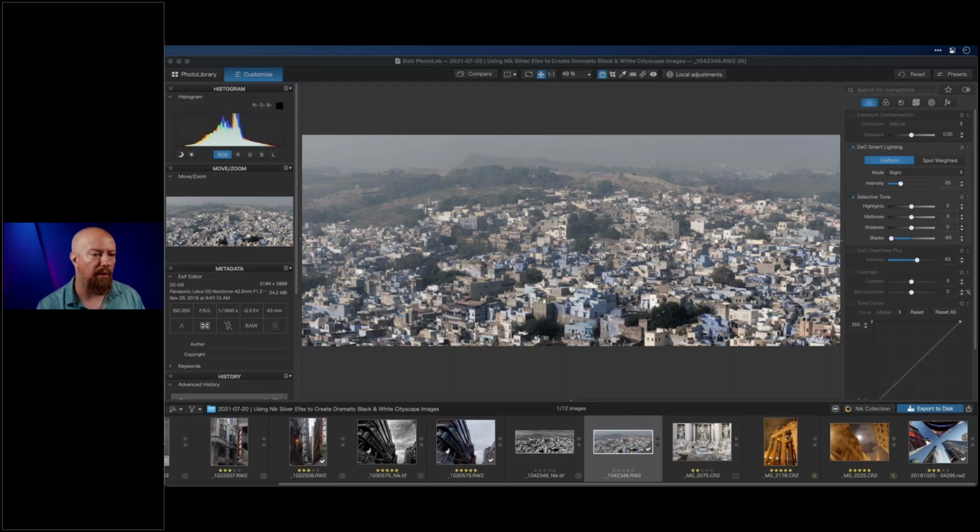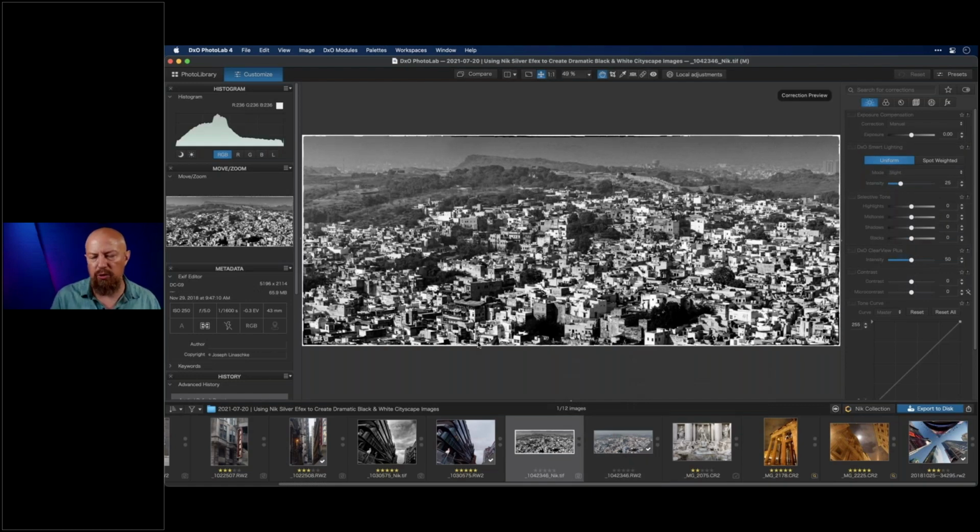Alice asks, would you ever do ClearView before the other adjustments? If you mean inside of Photolab, because ClearView is now part of Silver Efex Pro, I wouldn't specifically for Silver Efex, but for any other tool, then I would go ahead and do that first. And then of course, once you're in Silver Efex, it really is a case of just playing with it. I could have gone back into that ClearView and backed it off a little bit if it was a bit too strong. Because it's totally non-destructive, as long as you're in there, you can go back and forth all day long and make the changes. But I think it came out pretty good that way.